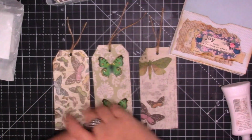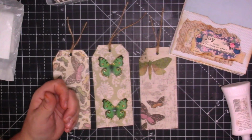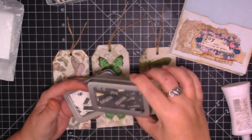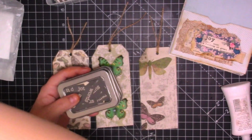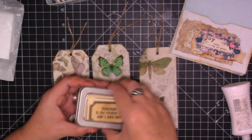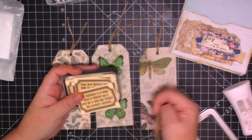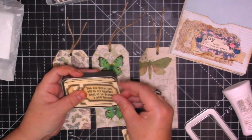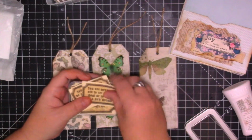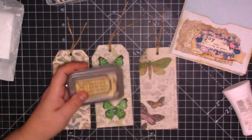Right, we want some little words. What should we have? Just rooting at the side of me here, they're too small. Black. That's them. These are like little quotes. Everyone is creator of one's own fate. You are never too old to set another goal, or dream a new dream. They might be too big, I think. I don't think they'll fit in there. What's in this one?